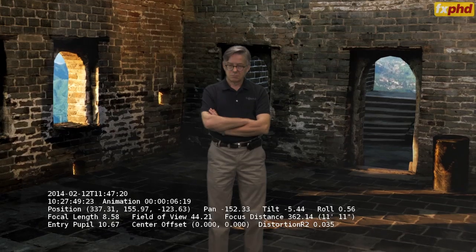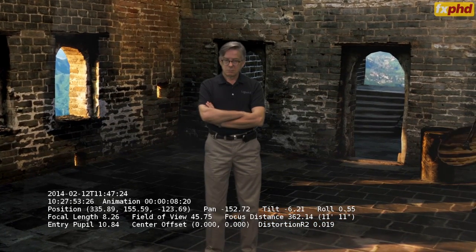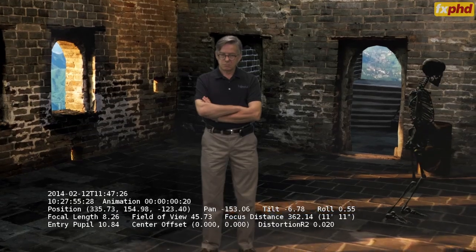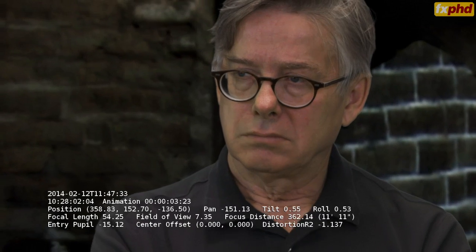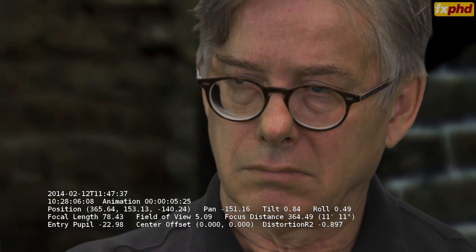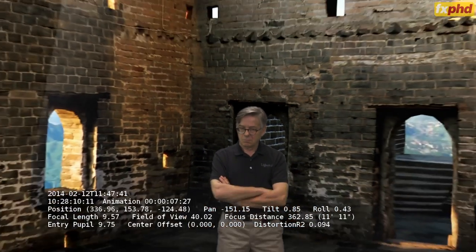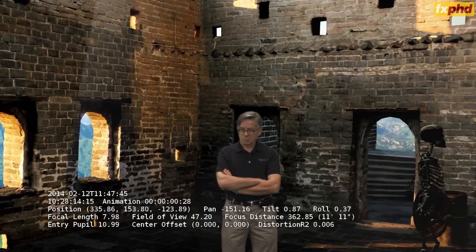The distortion, when we're all the way wide, may be 0 or slightly negative, and then as we zoom in, it'll change and shift to slightly positive. So effectively, it's going from a barrel distortion at a very wide range to straight when you're slightly zoomed in, to it starts to pincushion toward the high zoom areas. We track the focal distance, or the focus distance, so when we rack focus in and out in post, you can tell exactly where we were at.